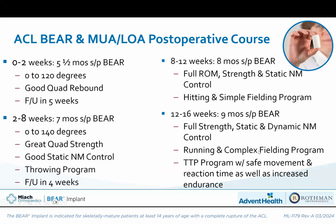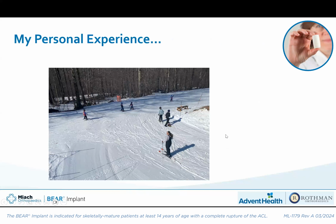So interestingly, as opposed to an ACL reconstruction that really got arthrofibrotic, this patient actually got back on the right path fairly quickly. And you can see here, most of the time when I have an ACL reconstruction, if they are getting stiff, I'm scoping them at 3 months because they get really stiff and then they really suffer. Their quad doesn't build, they get inhibition and develop bad habits. And so I was able to wait longer in this case, but also we're able to make up for it on the end because it wasn't a true arthrofibrotic situation. So it ended up being a good result.